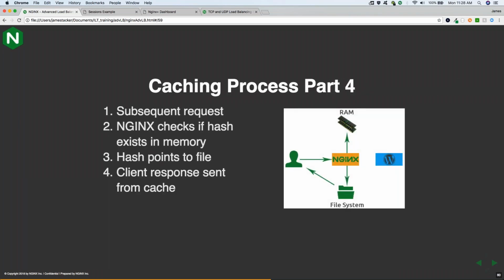That way, when NGINX gets another request from that same client, NGINX will check in memory if it has that hash key. It says, I found a hash key, and then it will check to see if that cache file still exists on disk. Now, if it doesn't exist on disk, meaning it expired or something, or it got evicted from the cache, it will go retrieve an updated one. Or if it exists and it hasn't expired, it will serve it directly to the client, which will speed up file transfers.